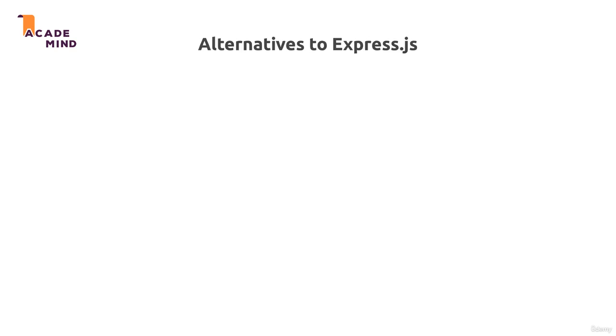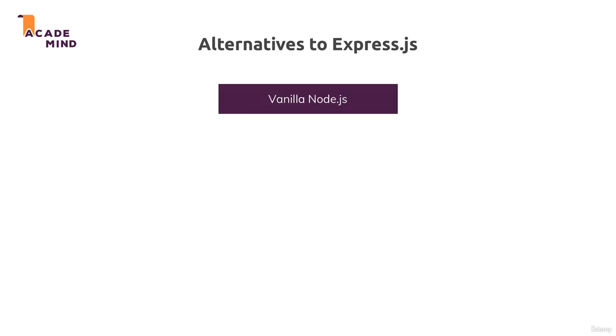Now, of course, Express.js is not the only package or framework you can use for Node.js that will help you write better Node.js code and focus on your business logic. Now, for one, you could, of course, stick to vanilla Node.js. We only used that thus far, and of course, that works. And depending on the complexity of your application or the level of challenges you are seeking, you can absolutely stick to vanilla Node.js. You can theoretically write everything on your own just with that.